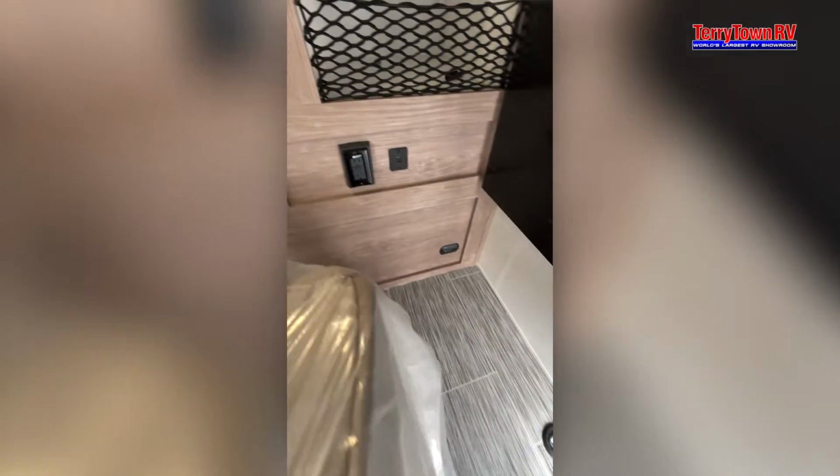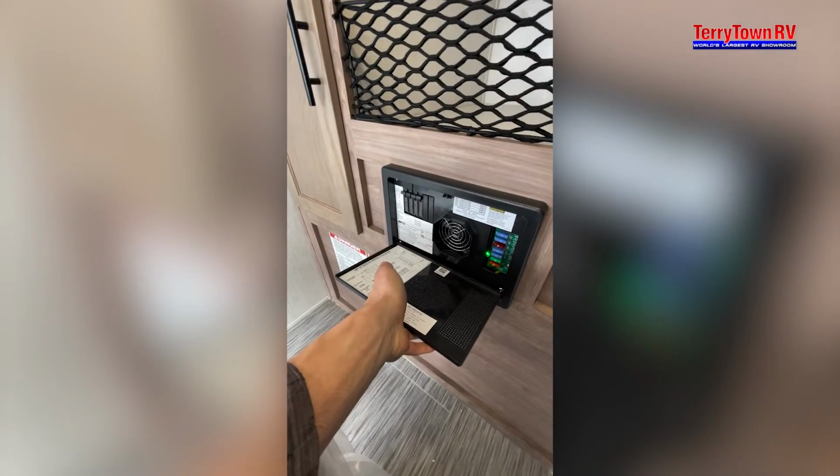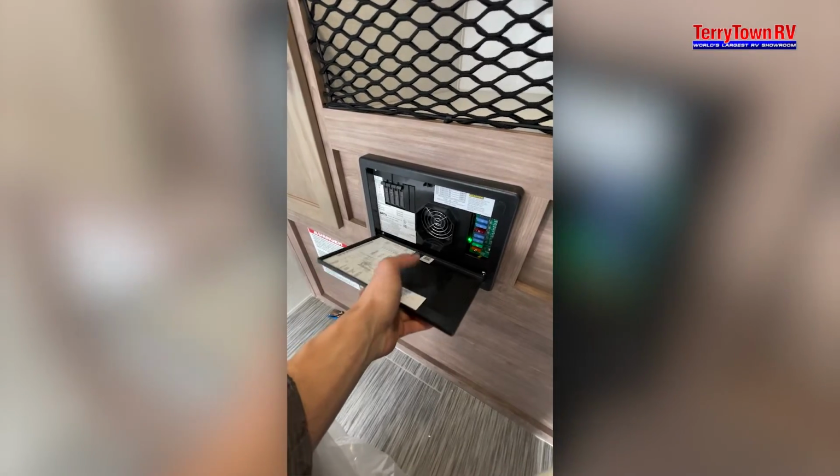So pretty simple, not anything you gotta remember there. I'm gonna sneak to this panel here. There's gonna be breakers and fuses. Everything's labeled already, so you know what each one does. It is good to take extra fuses with you just in case. You never know, you might blow one on accident.